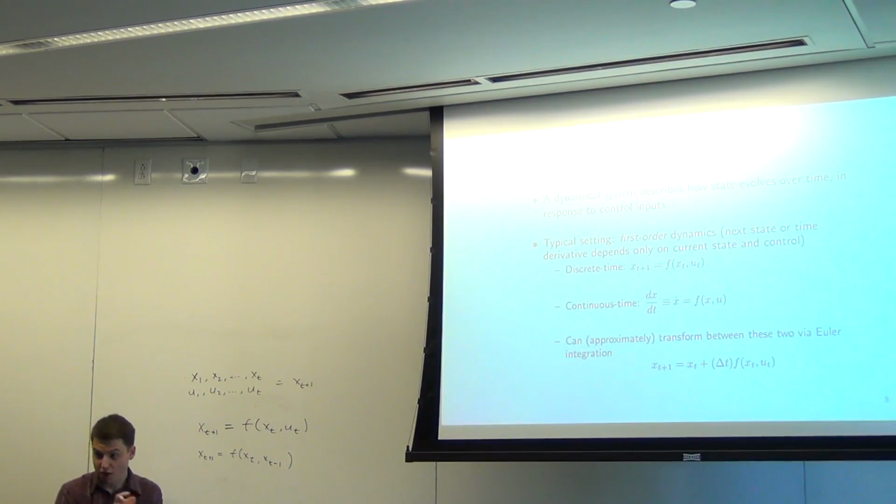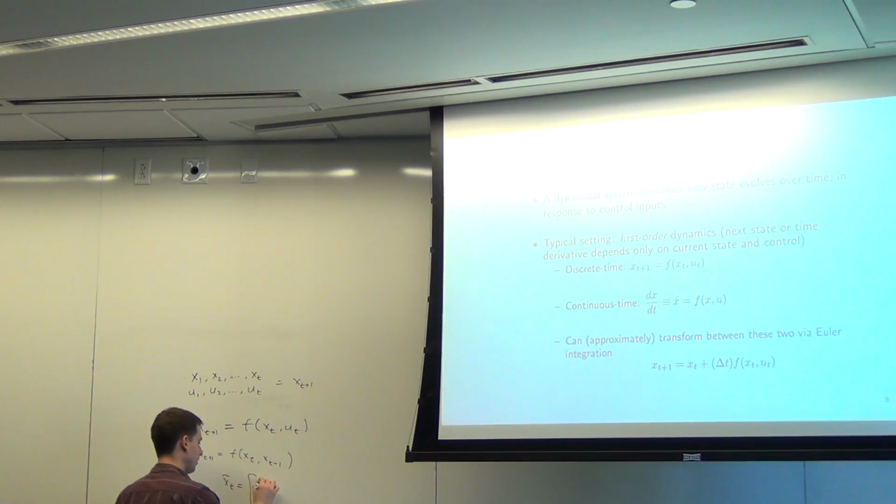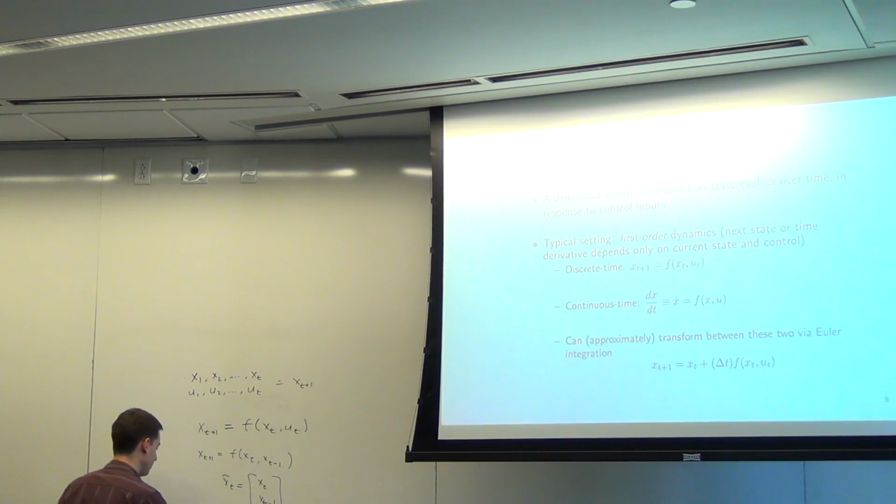So you had a system like this where the state really was affected by the current state and then the previous state. You could just make a sort of new state variable which had both those two things. This would have xt and xt minus 1. And I'm going to claim that x tilde t plus 1 is just going to be now a function of x tilde t. And this is pretty easy to see, right?